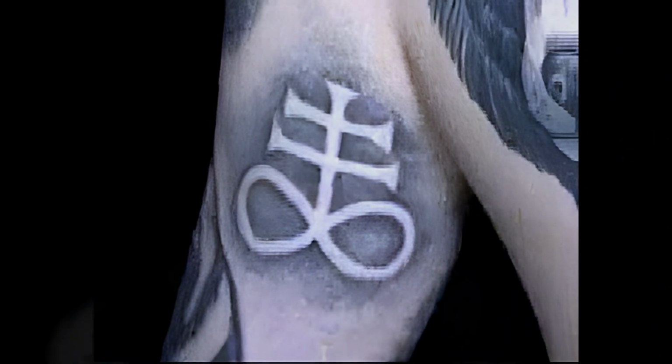On the upper left arm, on the back here, you can see, I'll put a screenshot up for this, hopefully, so you can actually see it. Correct orientation and everything. What is that? The Leviathan Cross, I believe it's called. Another satanic symbol, as we spoke about earlier.